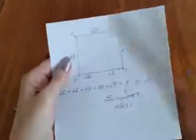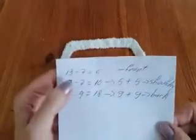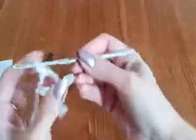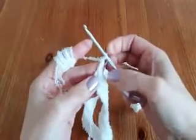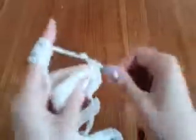And now, for the first front, the number that you have minus 7. The result is 6, and we begin to make 6 double crochet. 1, 2. This chain 2 counts as 1 double crochet. Turn your work and make in total 6. So 1, 2, 3, 4, 5, and 6.